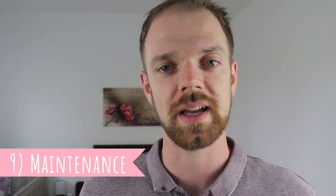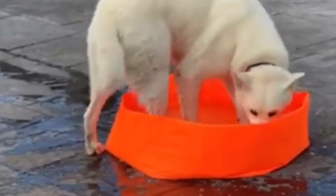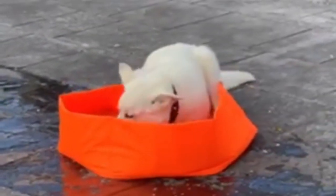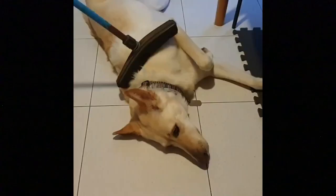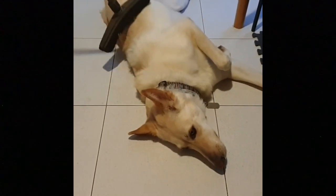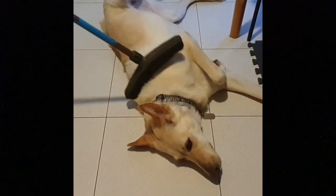Maintenance: Speaking of the coat, it is important to mention grooming and maintenance — and luckily, it is nothing hard. These dogs do shed all year long, so be prepared for that. Regular brushing will remove loose and dead hair and minimize shedding, as well as keep the coat clean and redistribute natural oils. No other grooming beyond brushing is needed, as this breed can keep itself pretty clean. As with any breed, you should regularly check their eyes, ears, nails, and teeth, and clip or clean them as needed.